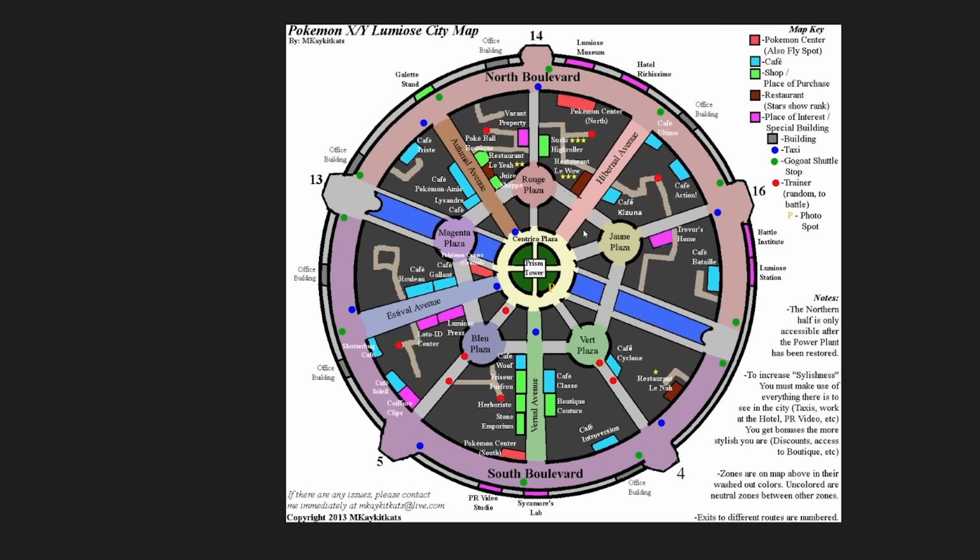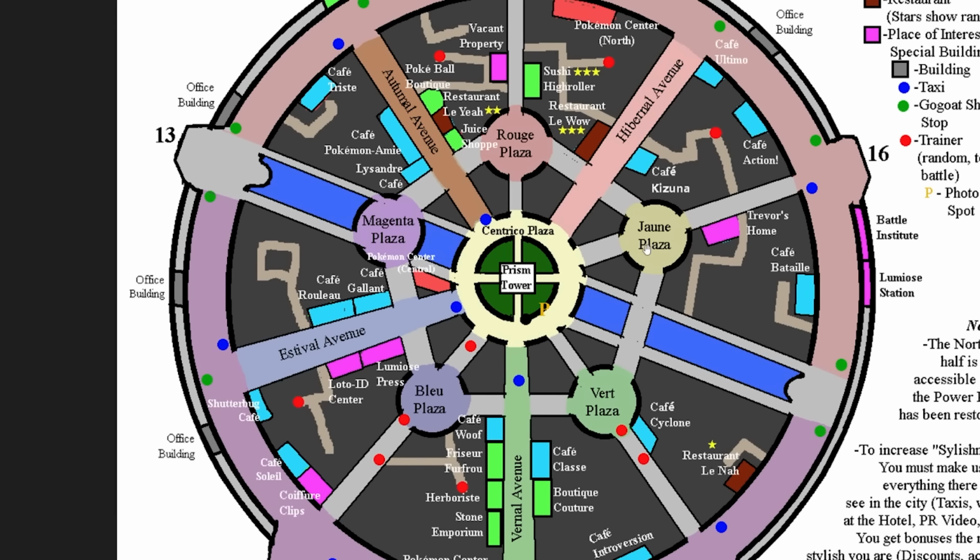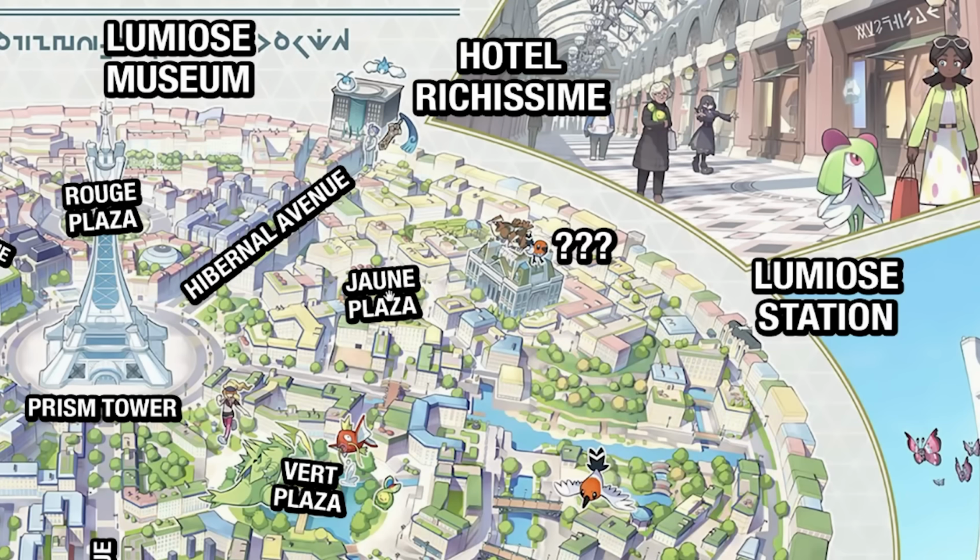I found this fan-made map of Lumiose City's points of interest, and you can actually see Trevor's home right there next to Jaune Plaza. I don't know if I'm pronouncing that right, but this plaza right here, the one in like the yellow sector, and Trevor's house would be right there next to it.